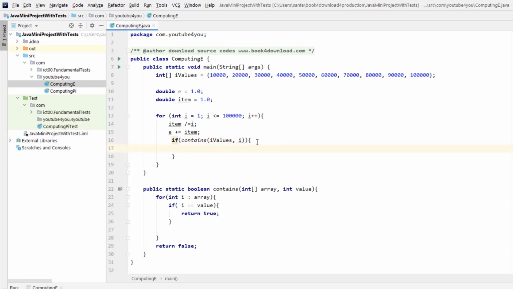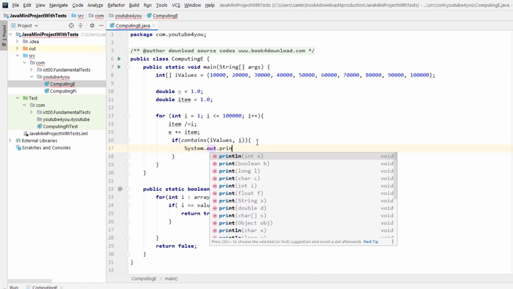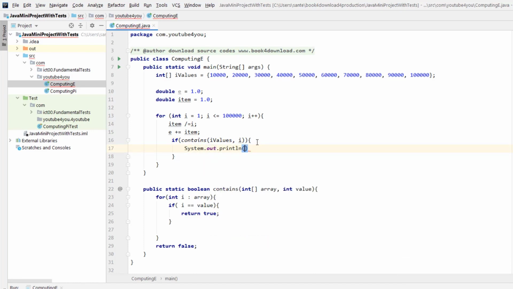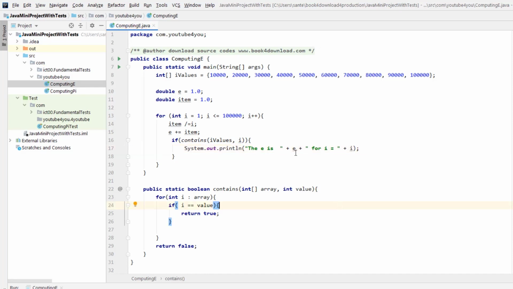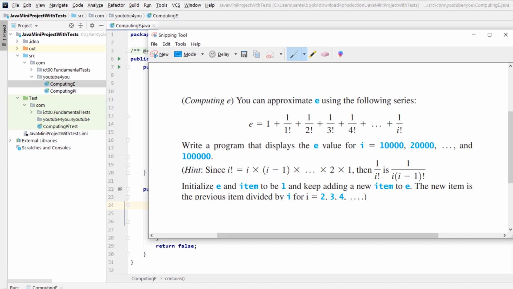What I want to do is print with System.out.println, and then I'm going to say "The E is" plus E, then we add plus again, and then "for I is equal to" plus I. According to the exercise, write a program that displays the E value for I equal to 10,000, 20,000, and so forth until 100,000. So what we want to print is E. That's exactly what I'm doing here.